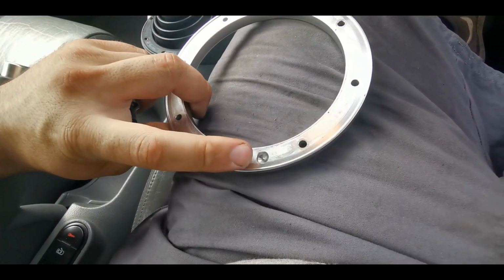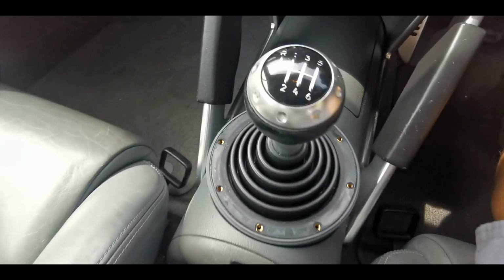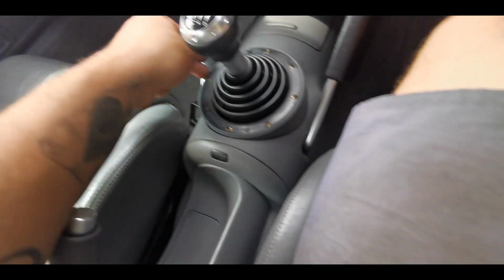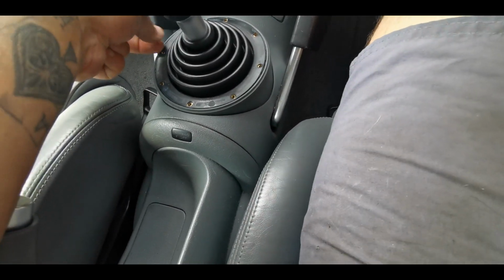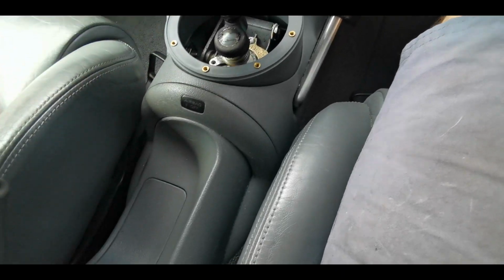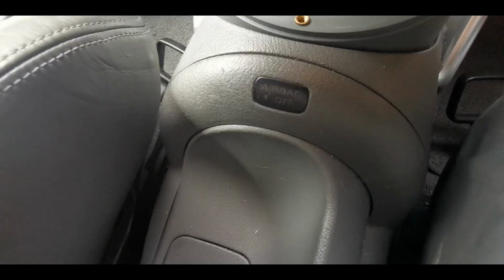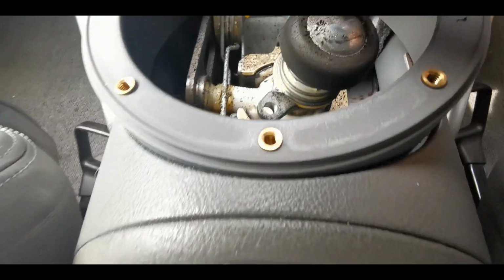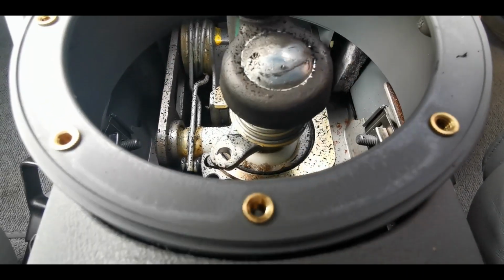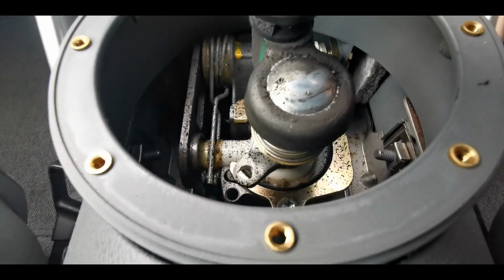There's a locator hole just there, which goes over just there. If you put it in the wrong position, it won't go back down flush. And then we can lift this rubber out of the way, and she can sit up like that. Sometimes what happens is this bush inside here becomes sloppy, but that doesn't actually look too bad at all.